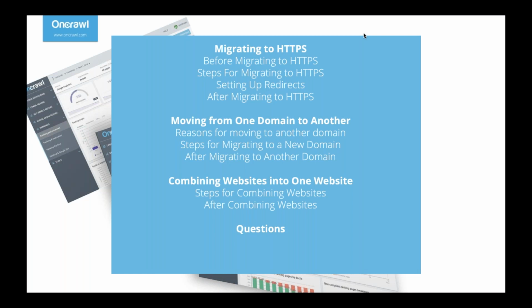The process is really, number one, before you move from HTTP to HTTPS, or from one domain to another, or consolidate, we need a good crawler. We need that data in order to ensure that we can check things later.